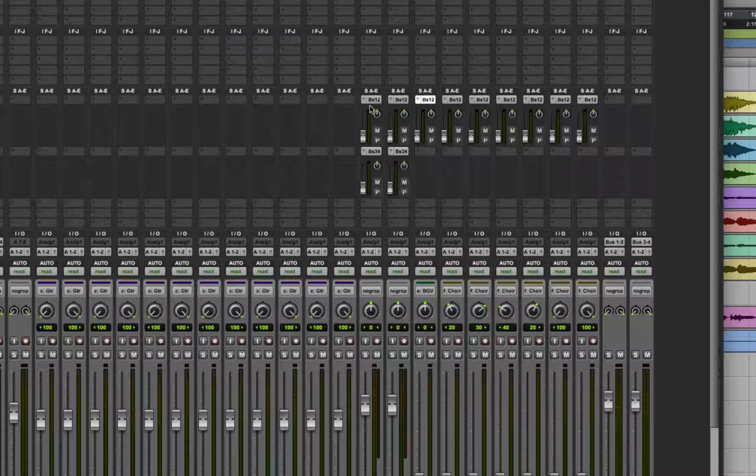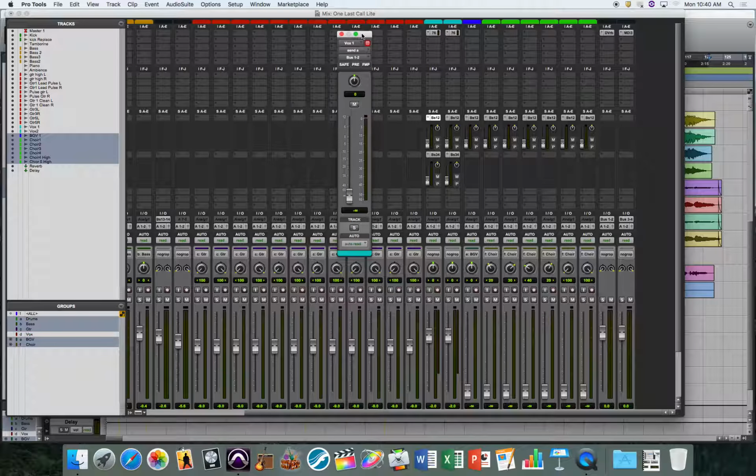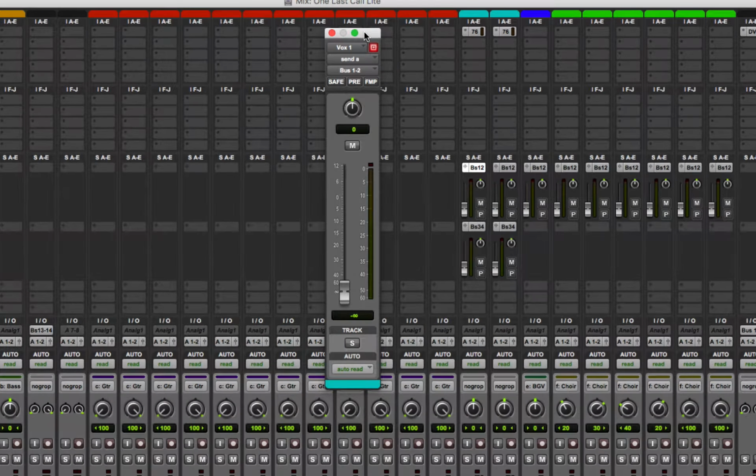You can see these as a fader in the strip. But if you just click on them instead, although mine's out of view somewhere. Where is it? There it is. If you just click on them on the right-hand side of it, you actually see it as an independent fader. Even though these are good to see down here, it's fine if you want to hit command and throw these up so you can see them by hitting a little arrow there. But you get a lot more information if you open this up.